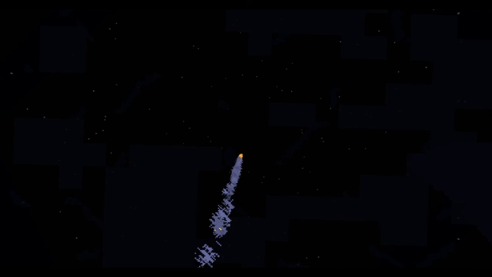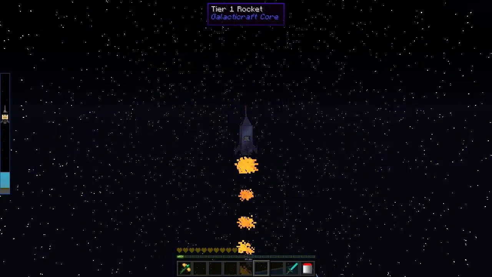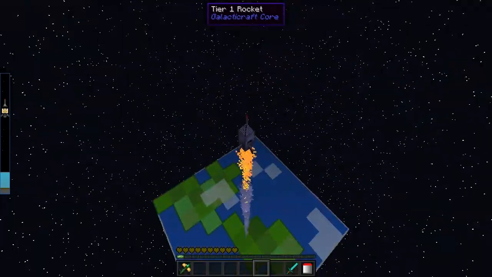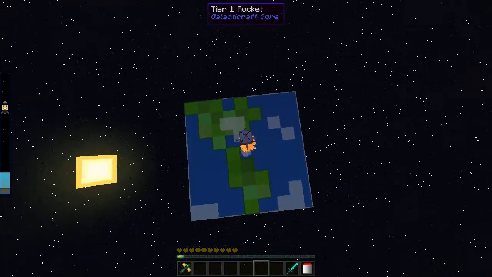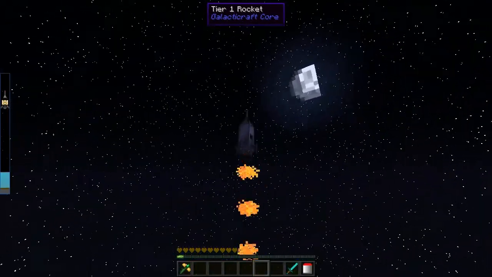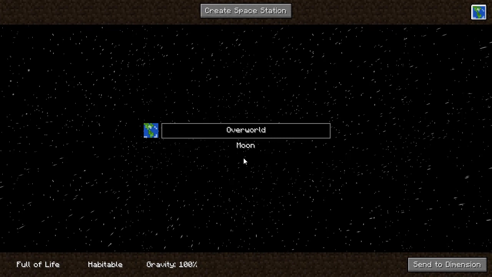Oh man, if I hit shift, I jump out, right? Yeah, don't do that when you're in space. Bad idea, dude. This is insane. We're getting closer to the moon. I can feel it. Okay, here we go.